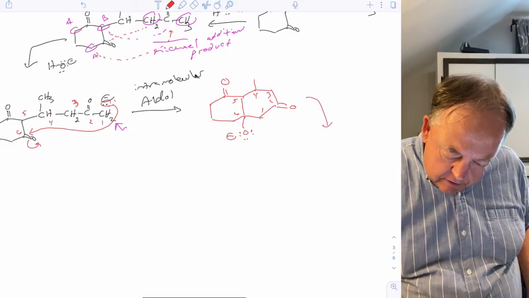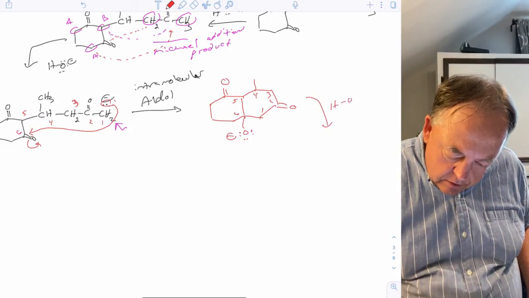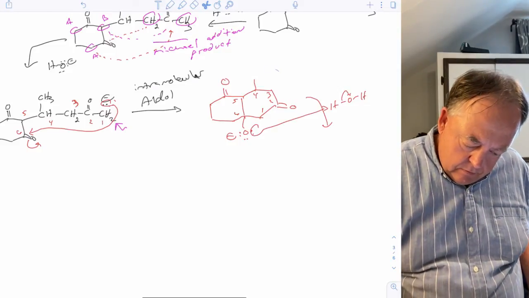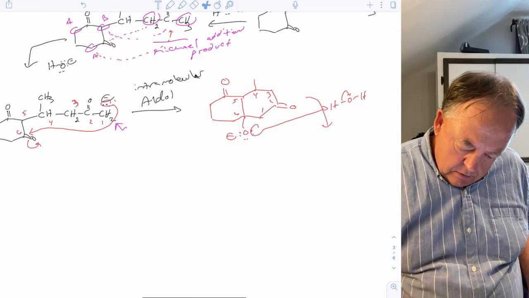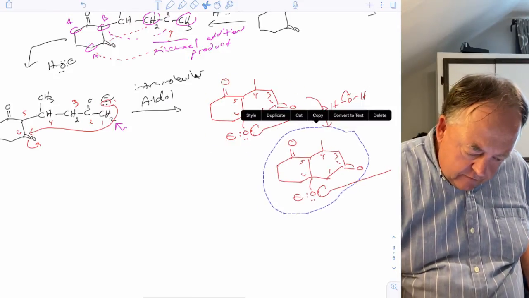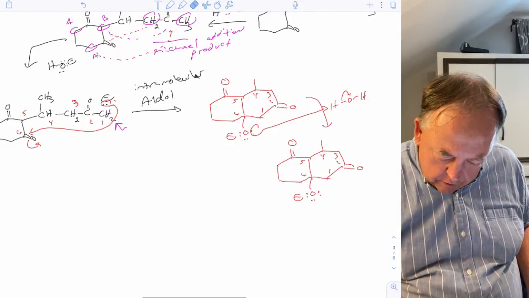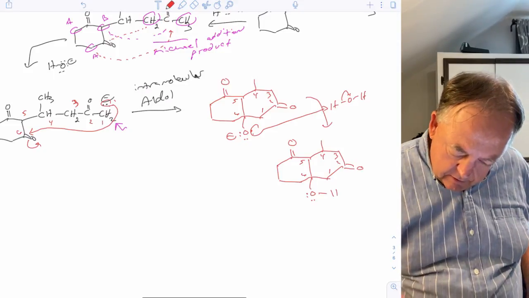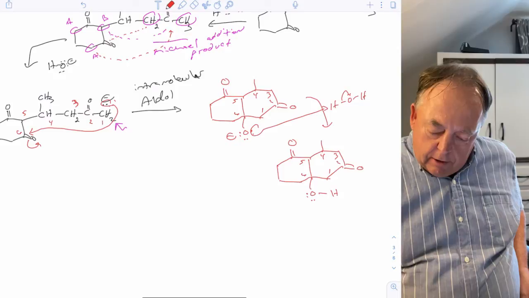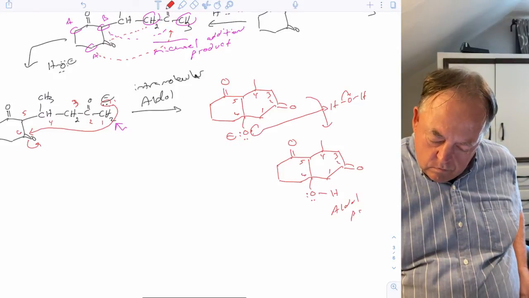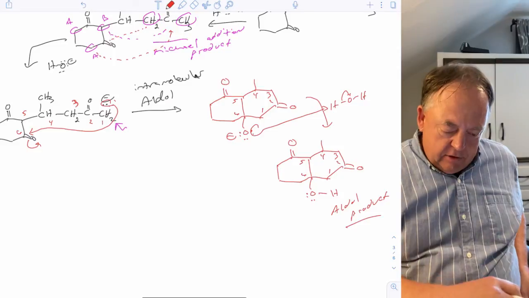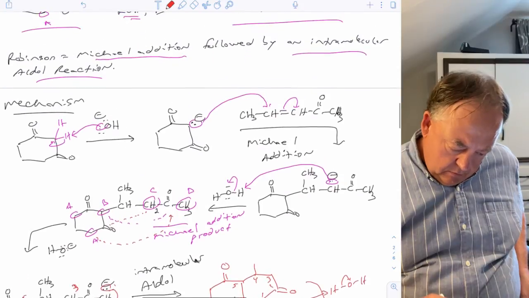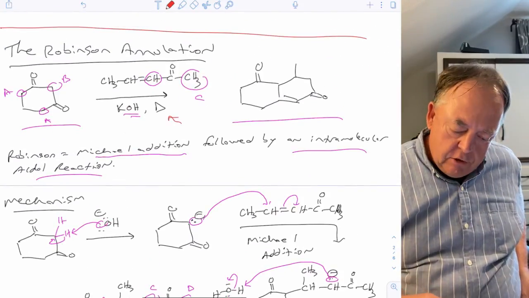Now if we pick up a hydrogen on that oxygen, which you wish you could do on a test if you're drawing mechanisms, just copy and paste so you don't have to draw these things again. Okay, so that will be your aldol product. If you were not heating, then you could potentially stop at that point, but we're heating in this case, so we're going to do a dehydration step now.